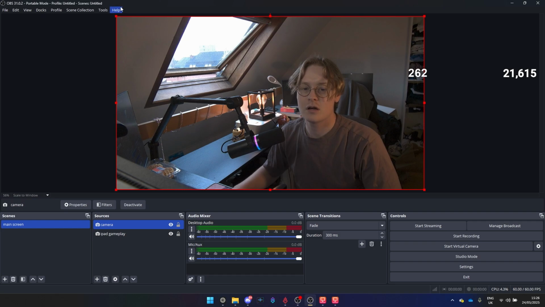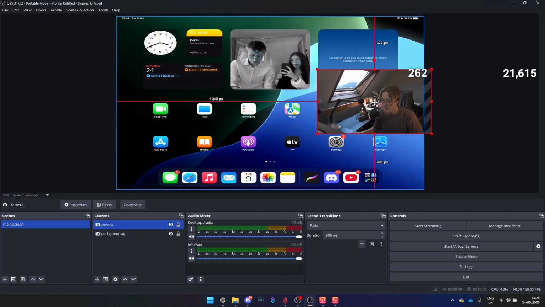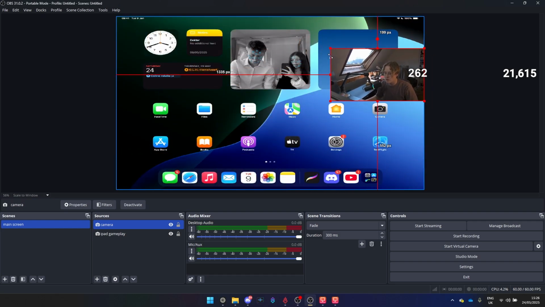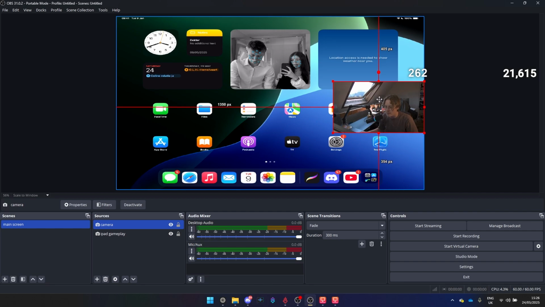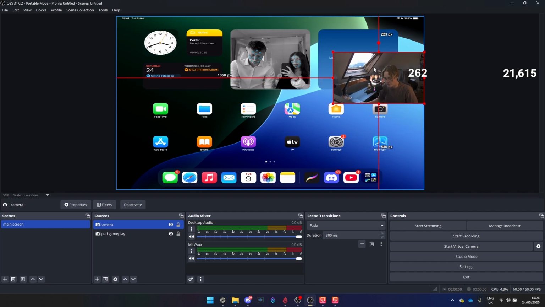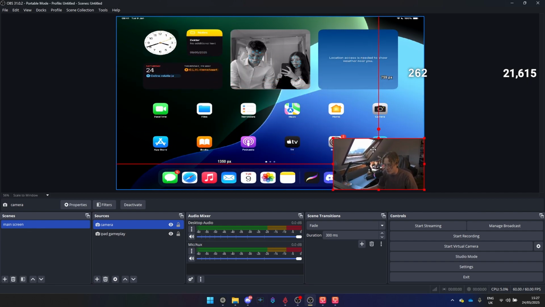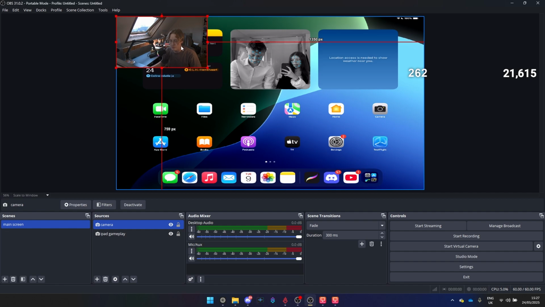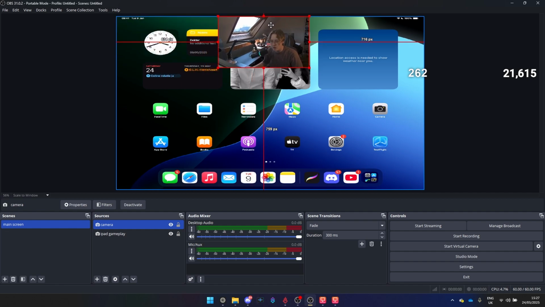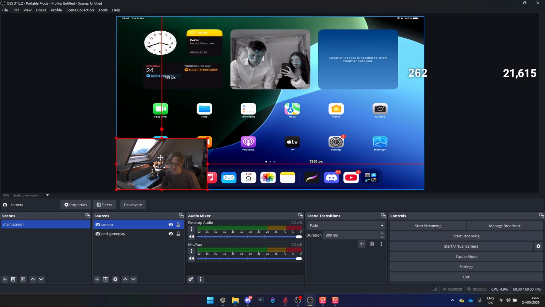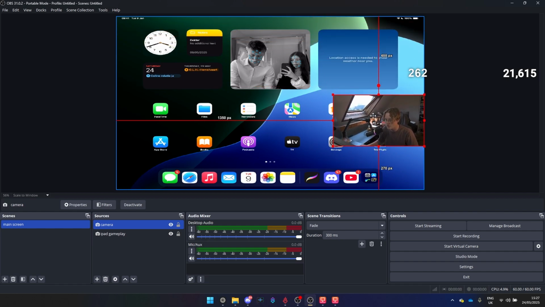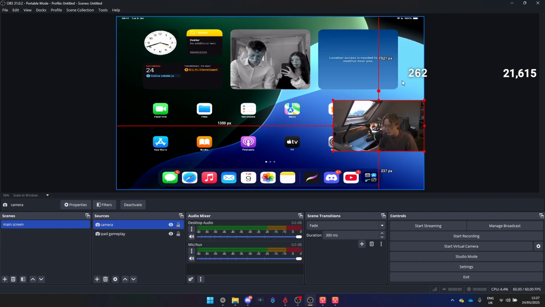I can just change the size, and then you can have it anywhere. I would not recommend putting it here because most of the time you get the kills here from Critical Ops. Here, same thing. You got the chat. So either down or here on the minimap, not in the middle top because then you can't see the rounds, and then here and here, or just in the middle but right under where the kills would be. And that's how I would do it myself.